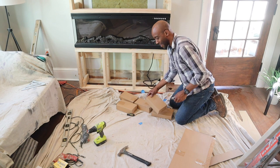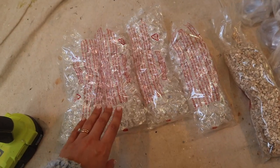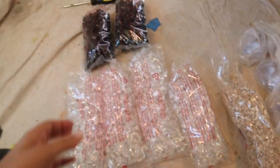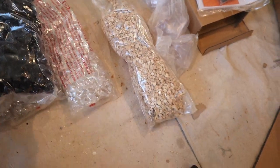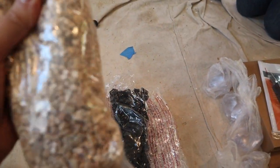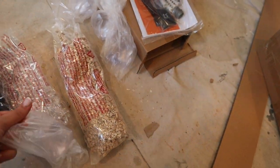So guys, we're gonna show both options with the crystals and with the log. That's the log right there. And then once we turn it on, I'll show you guys. Here are the black crystals that you can obviously mix with the clear crystals. And this looks like it's supposed to be for the wood. You put it on there and it looks like there's burnt wood, which is really, really nice. And then it came with these bigger crystals right here.